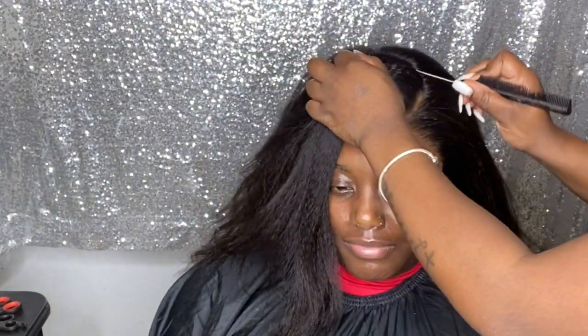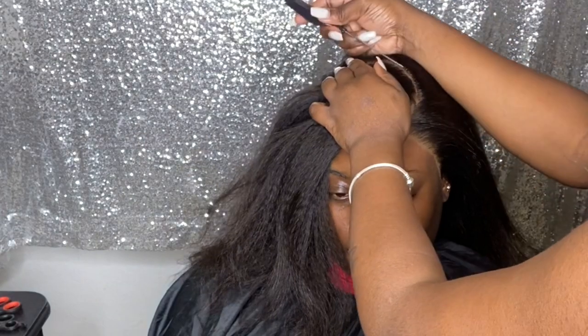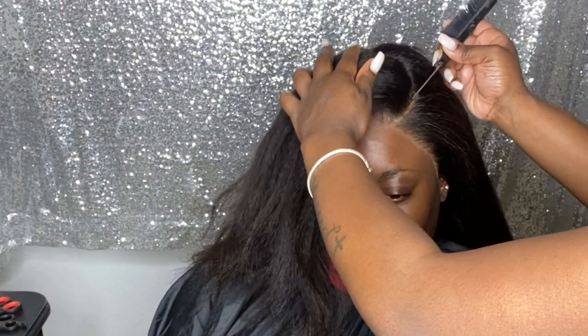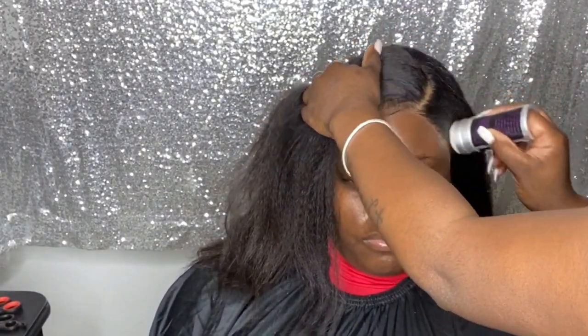So now that it is cut off, I'm going to begin to part off my side part. And y'all know I like to do curved parts, so I am getting that C part, curved part going. And then I'm going to use my glam wax stick and apply that glam wax on the top area where I need to hot comb and begin to press out those roots.